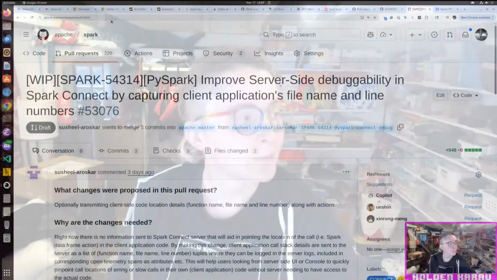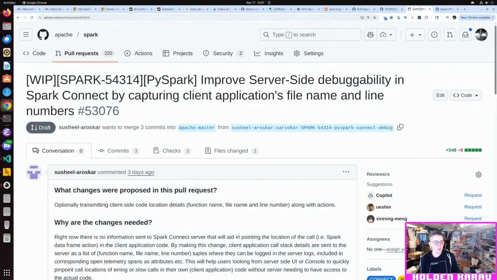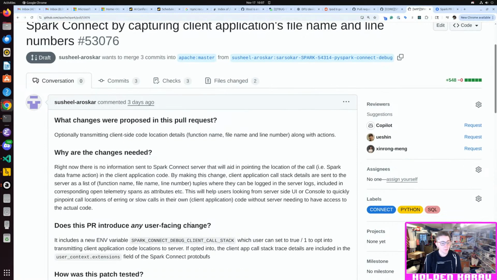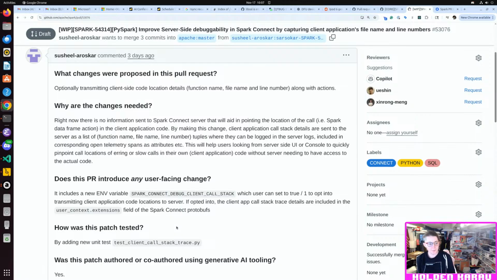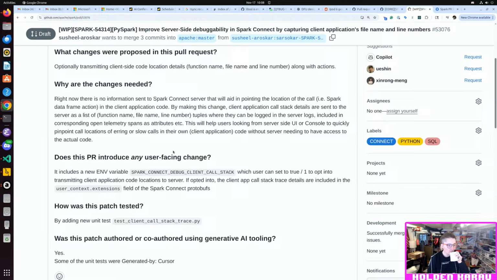Coworker has a PR up. It's a work in progress. Normally we wouldn't take too close a look at a work in progress, but it's a first PR from a friend, so let's go ahead and take a look. So terminal view. Okay. This is about making Spark Connect easier to debug, and Spark Connect is becoming increasingly popular.